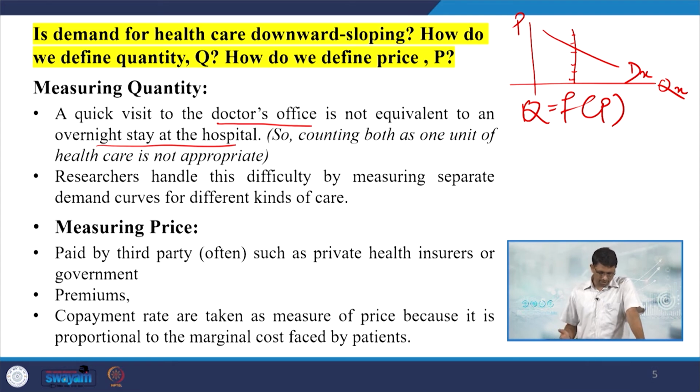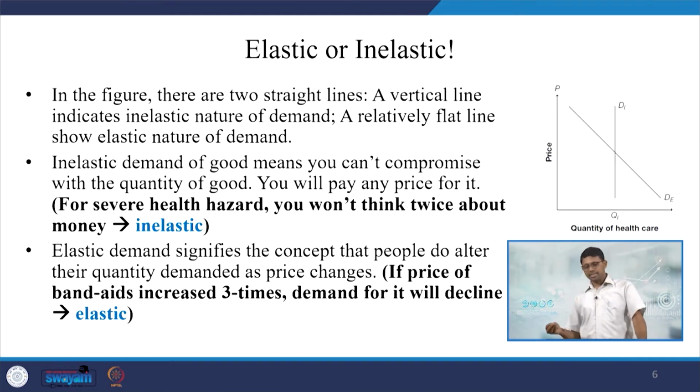The third party, like when we are referring to free medical care cases. In that case, prices are obviously going to be different for the products we are referring to. Hence, elasticity and inelasticity are defined. In this figure we have two straight lines. Of course, the downward one is one and the other one is vertical. Downward we are referring to elastic demand, and the vertical one we are referring to as inelastic, and that is in fact called the perfectly inelastic demand curve.